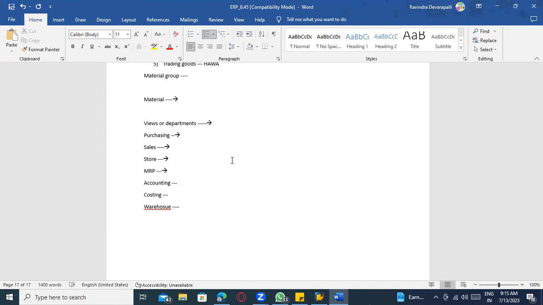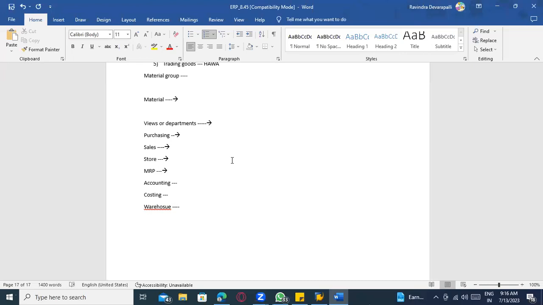Suppose I have a subcontracting process, or maybe a consignment process. What kind of information is required? If it is a standard procure-to-pay cycle, then what information is required? We have payment terms, or maybe a purchasing value key, like reminders. How long do you need to send reminders for this material? And whether you are maintaining a source list or not. Who is the buyer group? Who is handling that? All this information we maintain.